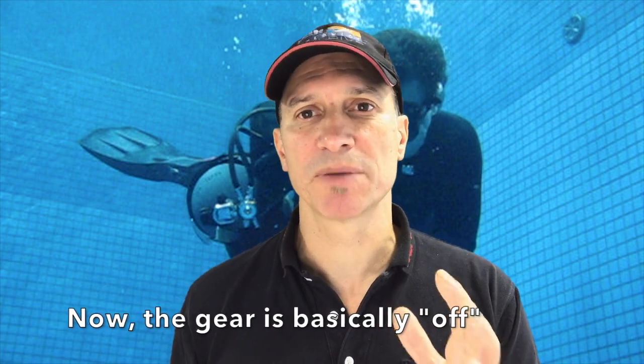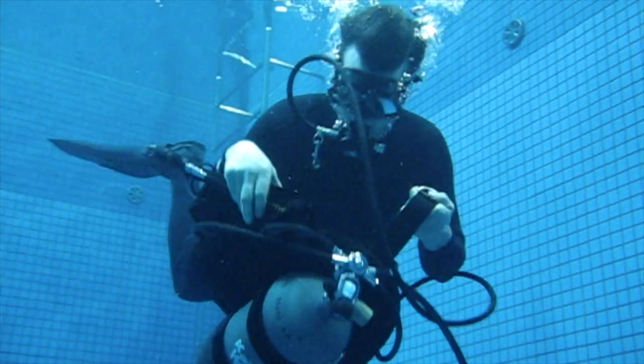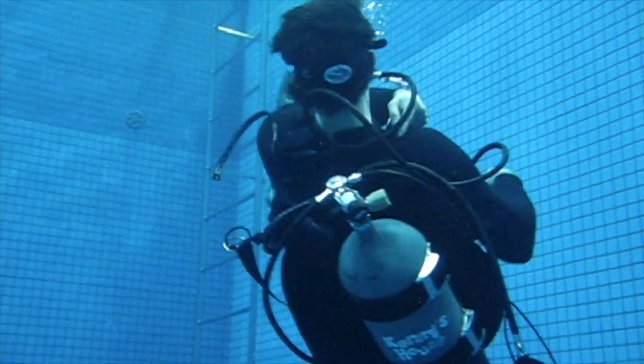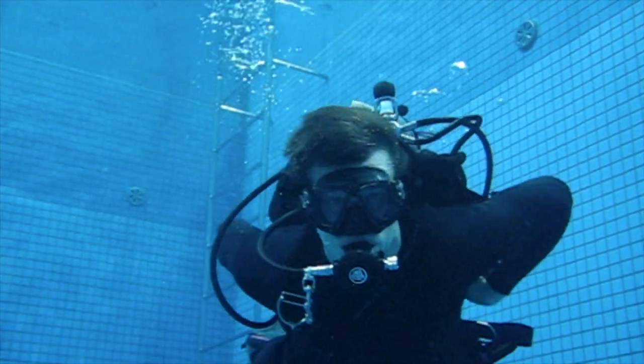Now, with the equipment removal and replacement: this is the stage to which you could do it with a long hose — that's gonna be the way it is. Some people leave the necklace on; I happen to take it off just to make it a little bit more challenging. Now I'm gonna put my arm in the hole, turn over. From here is where it could get a little bit complicated. Typically with a long hose setup there's a lot more to get in the way, so from here you need to make sure the hoses are in the right spot and that you didn't get one through a loop where it shouldn't be.